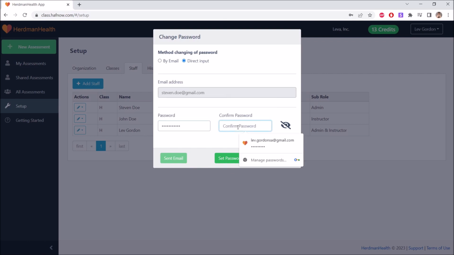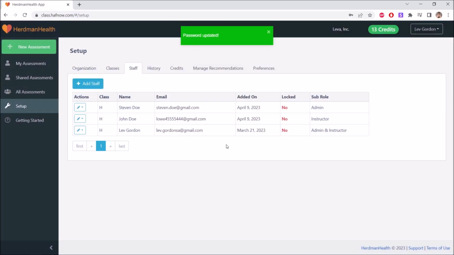Here, you can enter their password for them. If you would like to view the password, you can also click on the eye icon and it will unhide the password that you have entered. Once you are happy with that password, you can click Set Password at the bottom, and that would set the password for that staff member.